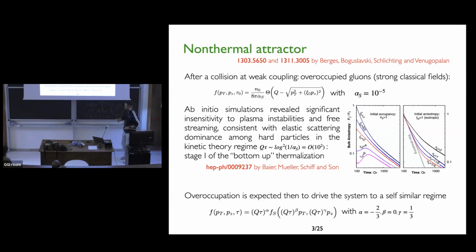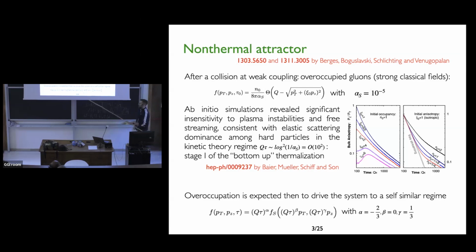If you know, in the scaling regime, the profile of the distribution function as a function of transverse momentum and longitudinal momentum at one instance of time, you're going to be able to get one at another later time simply by rescaling the overall amplitude and the arguments of the function by the respective powers of time. So that's the simplicity associated with the scaling.